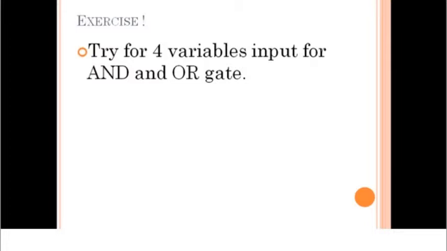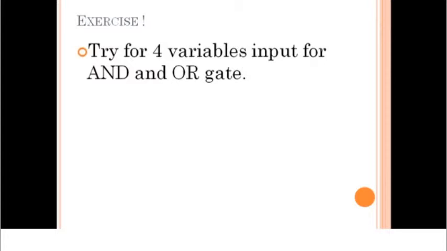Are we together? Then of course we'll move to the rules. For AND gates, you know what it says: provided all the inputs are 1, then the output will be 1. That's when you will be able to have your 1. For OR gates, if any of the inputs is 1, then the output is going to be 1. So of course we are going to have a lot of 1s for the OR gate. Is that taken? So now let's continue with our class.